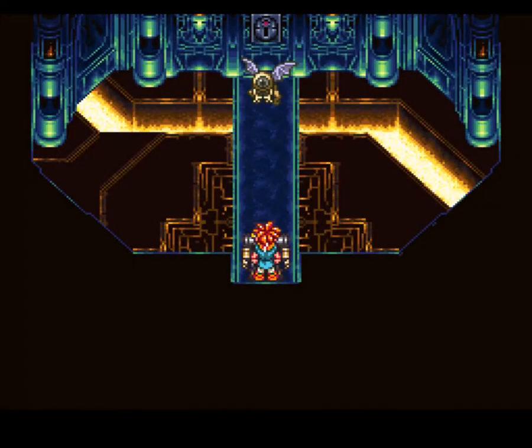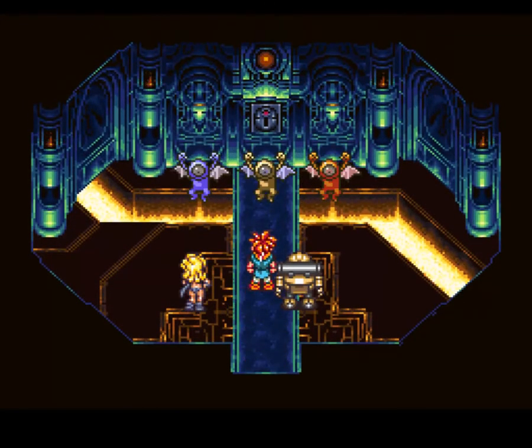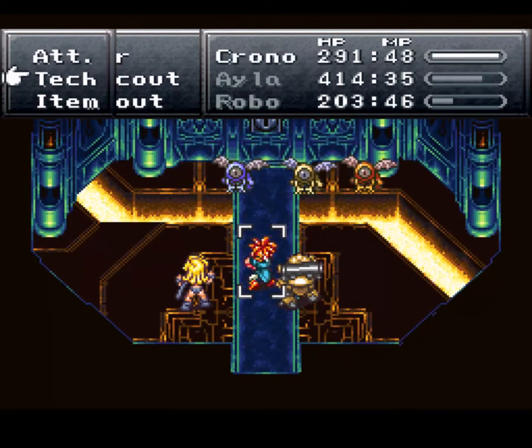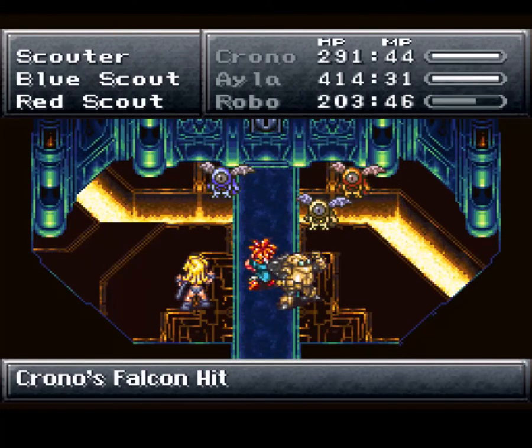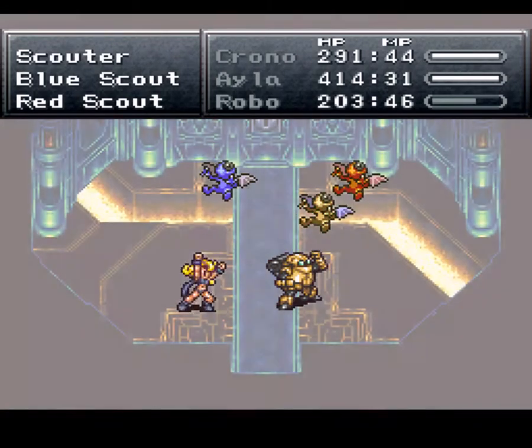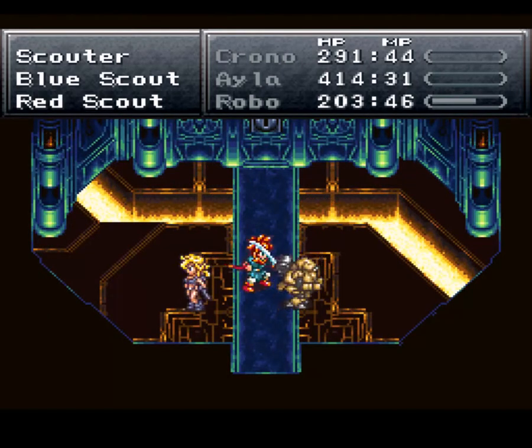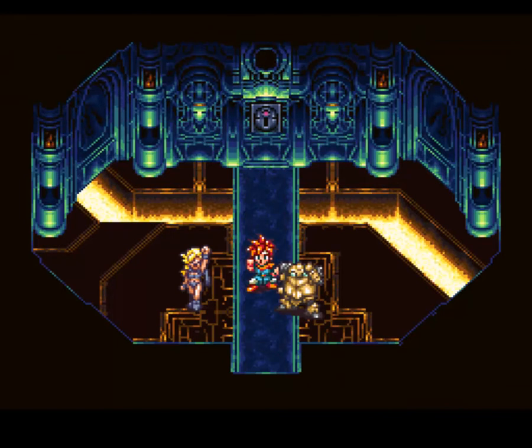So, as you see, the bridge is out, so we have to go push some switches. To do that, we're going to have to beat up some scouts. One of each here. But luckily, they stay in line for a Falcon hit. As I told you earlier, Falcon hits are the way of the future, folks. Ayla and Chrono can do some amazing things. Very nice.